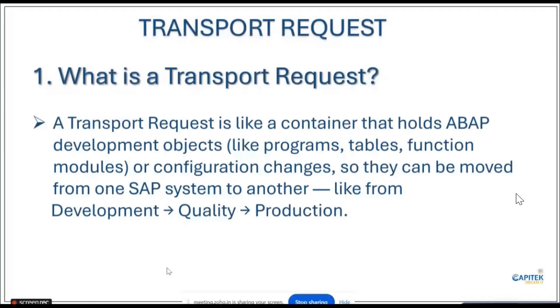So what do you do? You first collect all the objects. You pack them. Once you pack them, you will have a label created, and you will have the destination address. You write the destination address and then you send it. So it means you are packing all the required objects that need to be sent to a target or to a destination.